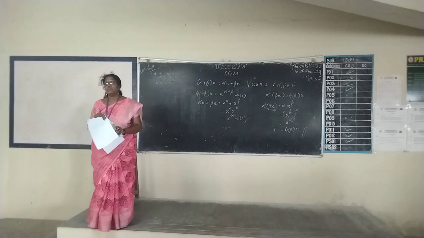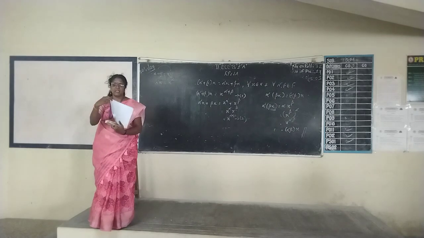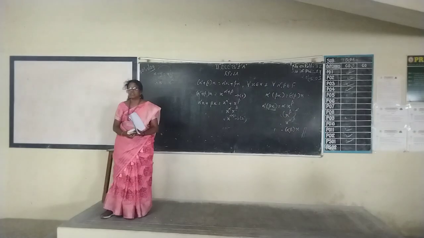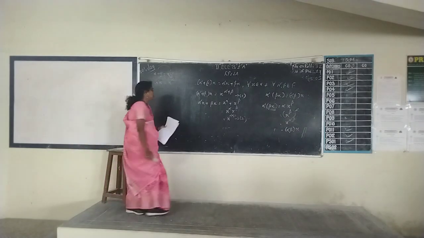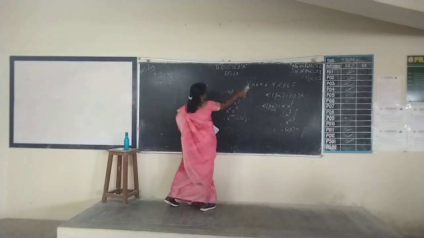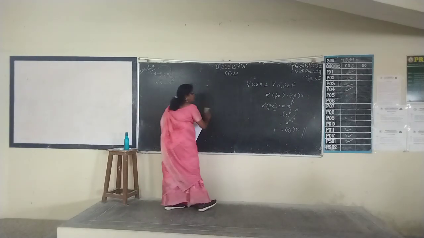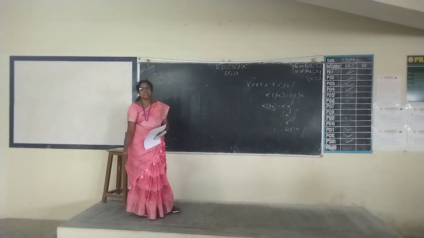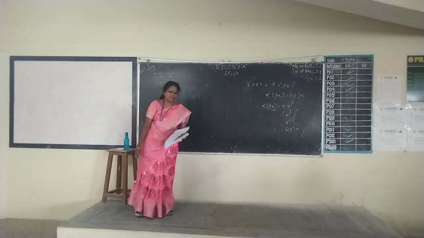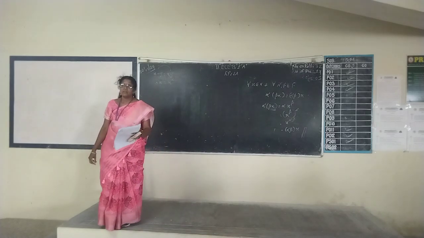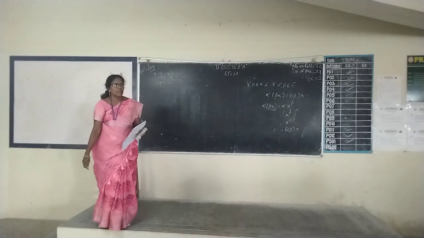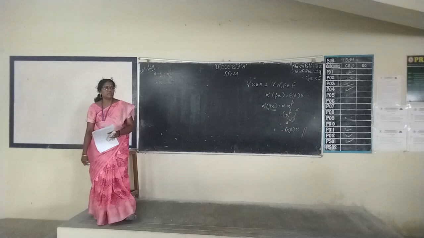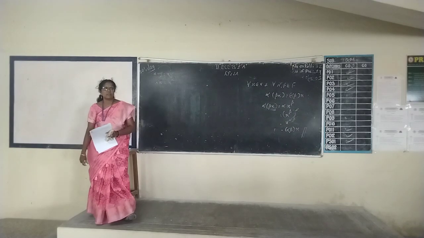What is the fourth one you have to prove? Multiplicative identity. What is the multiplicative identity? 1 into x should be equal to x. So, fourth one: to prove 1 into x is equal to x, for all x belongs to V and 1 belongs to F. Can you prove it now? It's very simple. 1 into x should be equal to x. You have to prove it.